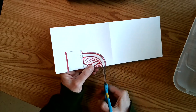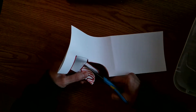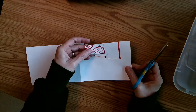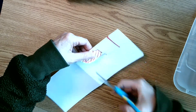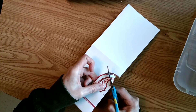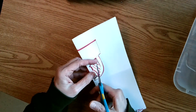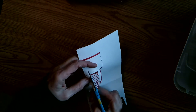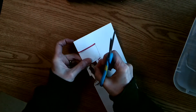Now I'm going to be cutting the inside around the rabbit area. I start coming down to the basket at that curvature for the handle, and I turn my whole paper around so that I can get to this inside piece. Coming over to the rabbit, now I'm going to come back and do the top part of the rabbit — I turn my paper, I don't turn my hand and scissors every which way. I'm going to cut around the top of the head and up to the ear, then do the other side of the ear, the side of the head, and the shoulder going down to the basket. This piece gets cut right away, and there I have it — my basket and my little rabbit sticking out.